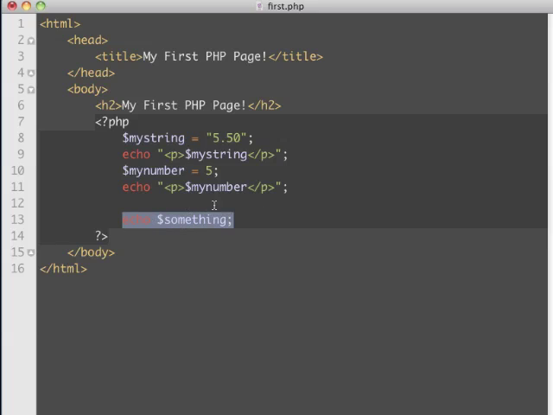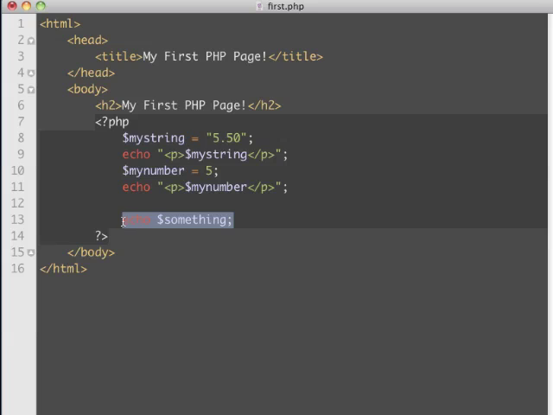And some of you might have come from Java. You've been used to declaring what type of variable you're going to have. So in Java, you'd actually say this is going to be a string by putting string in front of it. Or you'd say this would be an integer, which is a type of number, or maybe a double, which is a floating point number. None of that exists in PHP. You just come up with the name of a variable and set it to what you want it to be equal.